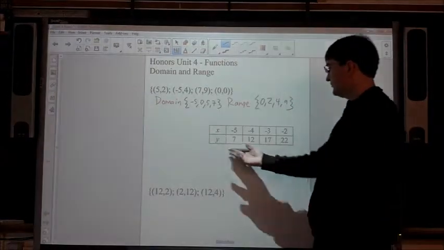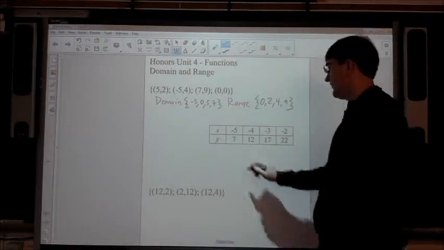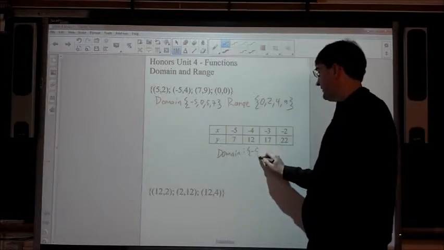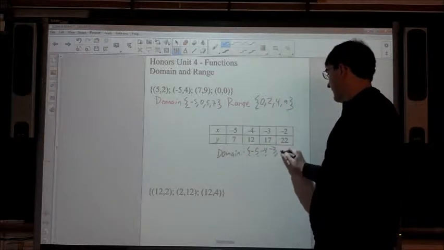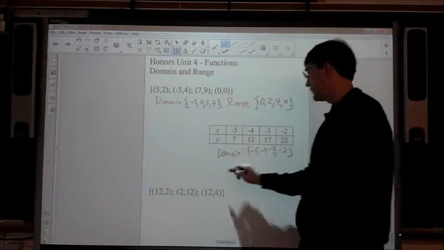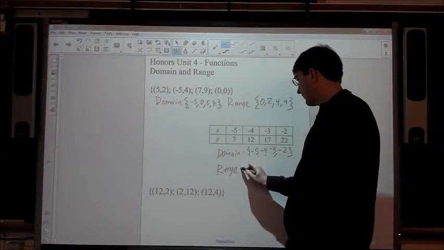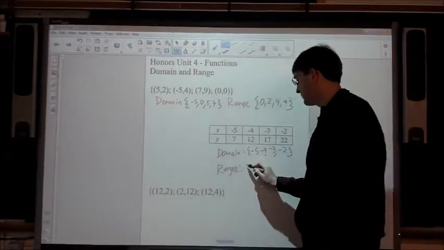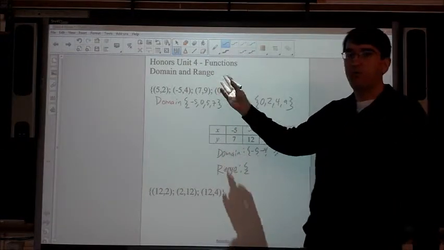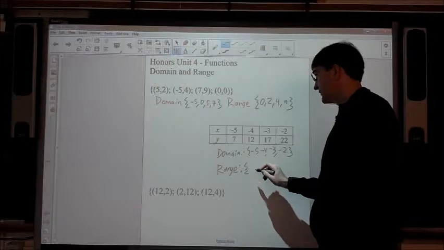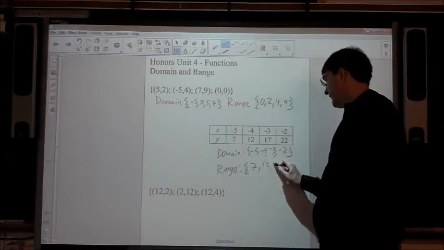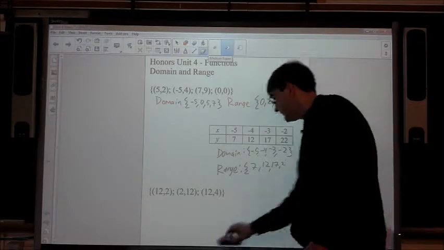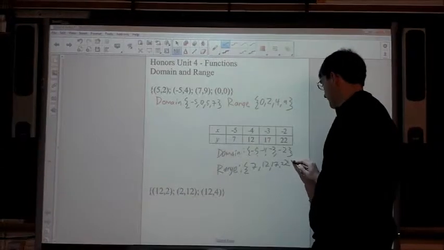For tables, it's even easier because we basically have it all written out right here. The domain, and they're also in order, is just negative 5, negative 4, negative 3, and negative 2. And the range is then, oops, got to use my right notation. It is important that you use the little curly bracket there to show that this isn't a point or an interval. 7, 12, 17, 22. 22, not 23. There we go.